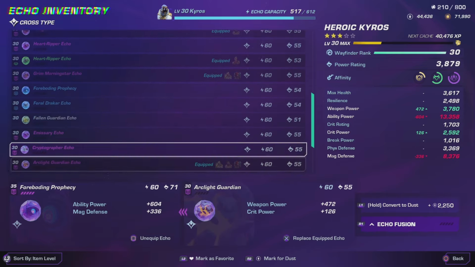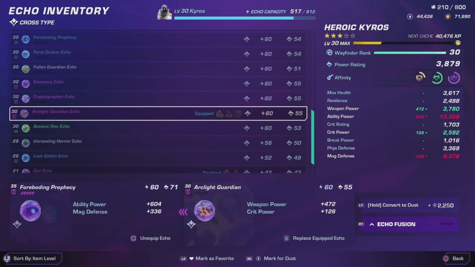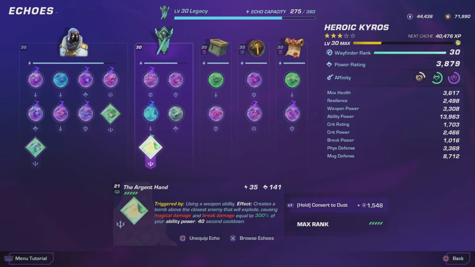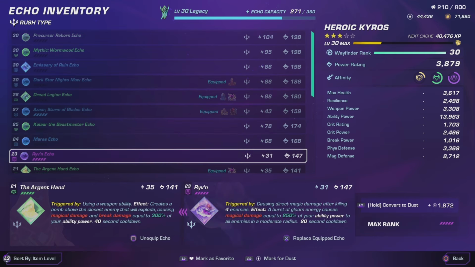So yeah, we got your lower level. When you get lower level or same level but duplicates of an Echo, you only need to keep one copy of each. There's an option to sort by name, which makes it very easy to tell which ones you want to grab. This is your Rush Echoes.